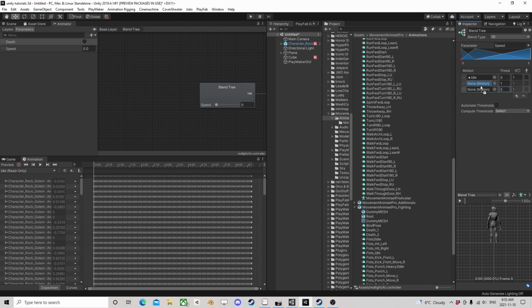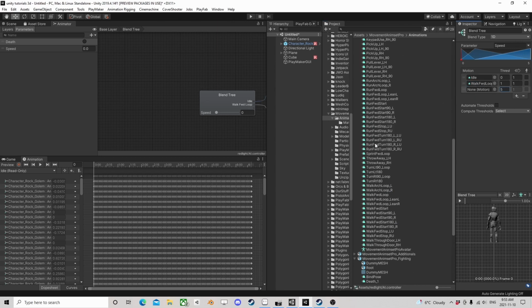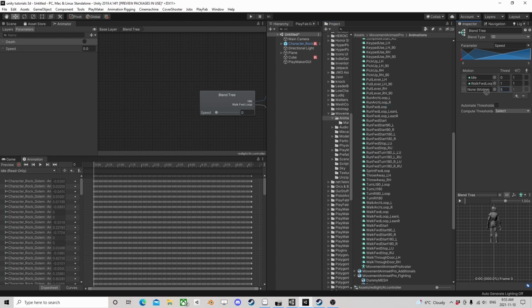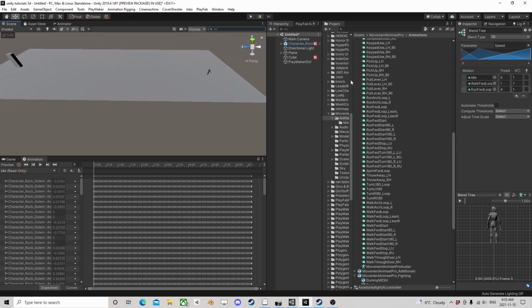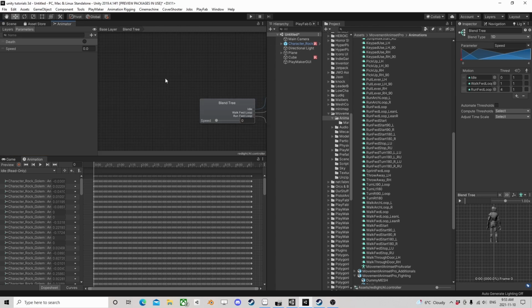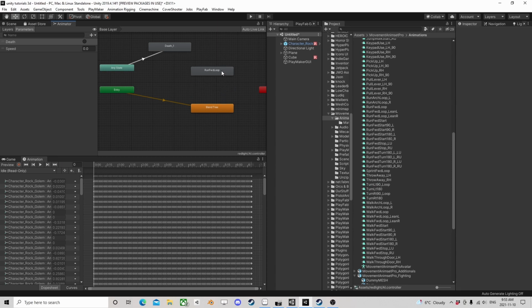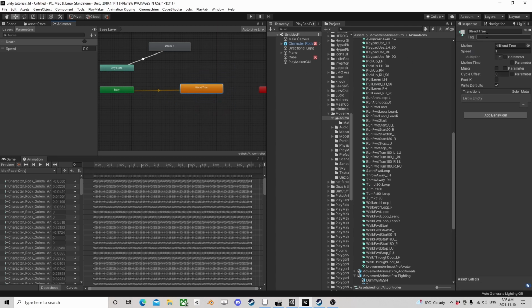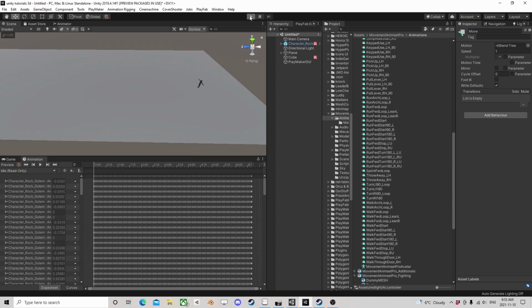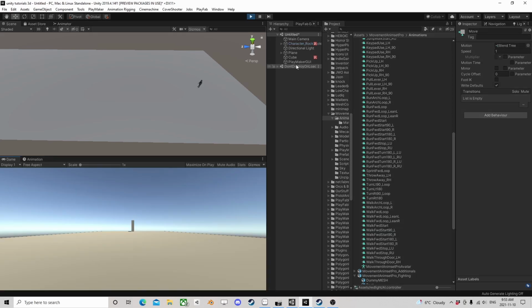We are walking at a velocity of 1. And we're running at a velocity of 5. Maybe 4. Okay. So in the animator, I guess we don't need these ones now. We can just use this one. That'll just make it look a little nicer too. And you'll see, make sure to turn his logic on.